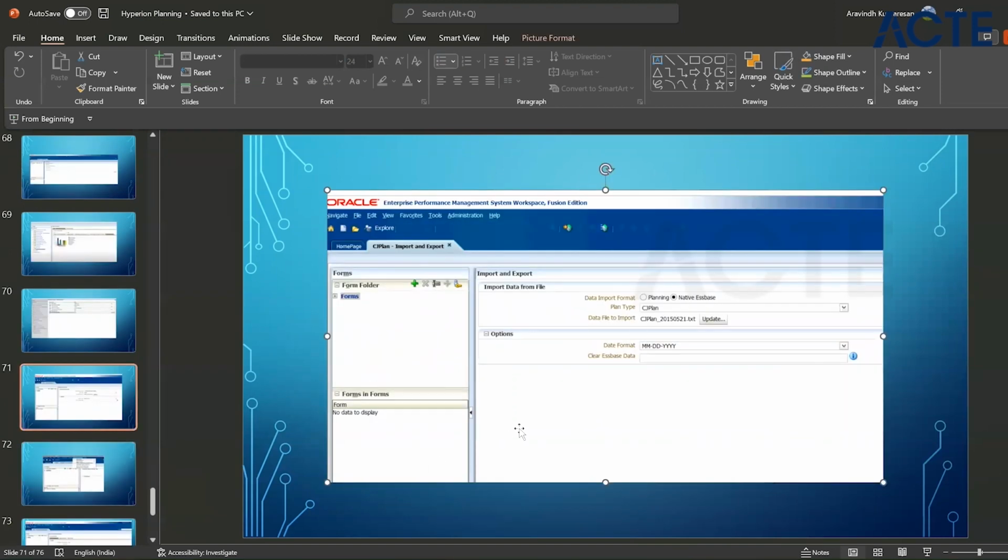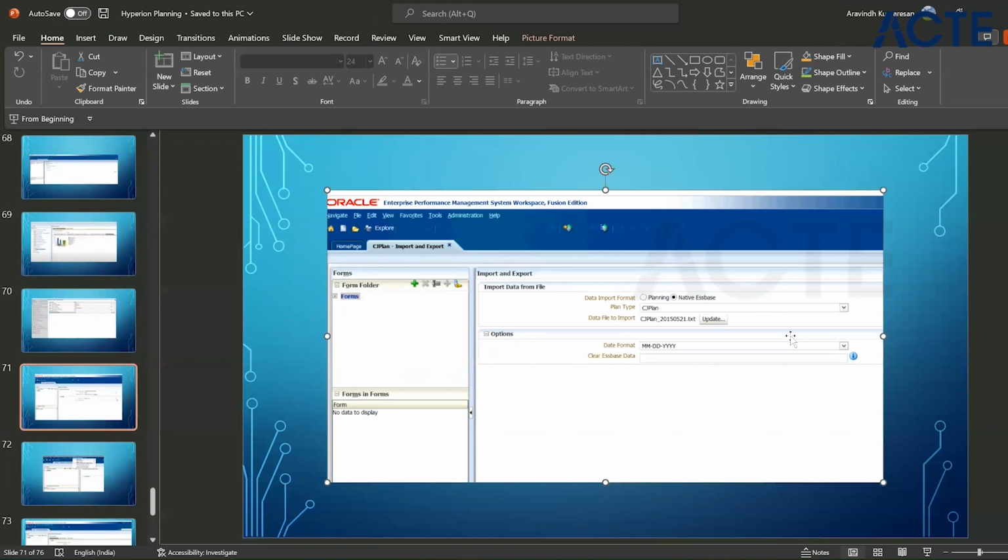And if you click on the tools menu, there you will see an option called import and export data. If you want to migrate some artifacts, or import some metadata hierarchy into the planning application, you can use the import and export options. For example, here I am trying to import the data from a flat file.